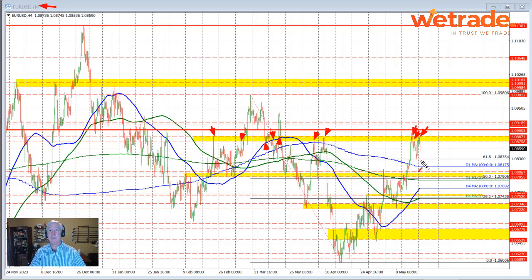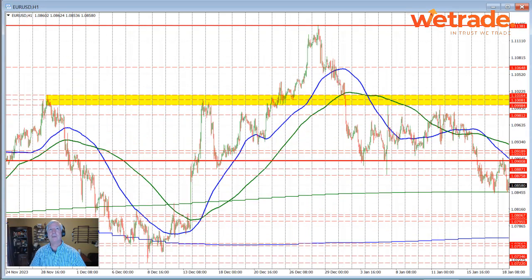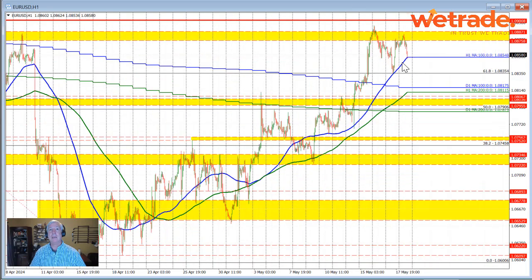We are trading to new session lows here in the US session, and if I go to the hourly chart, you can see where we run into on the decline today. This blue line represents the 100-hour moving average, and that level currently comes in at 1.0854. You can see the price moved just a little bit below that level, but just above it right now at 1.08858. The price on Friday came down to that 100-hour moving average and also found support buyers.